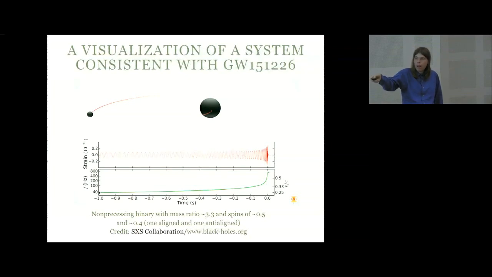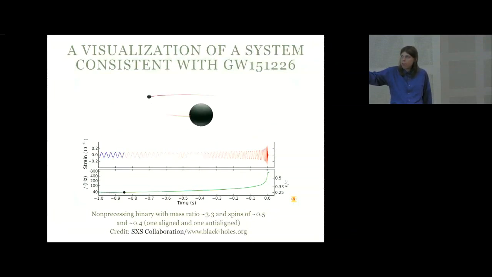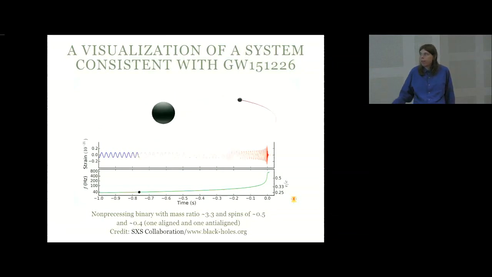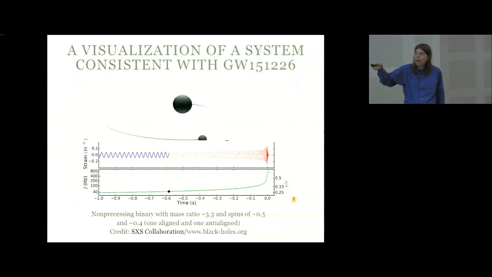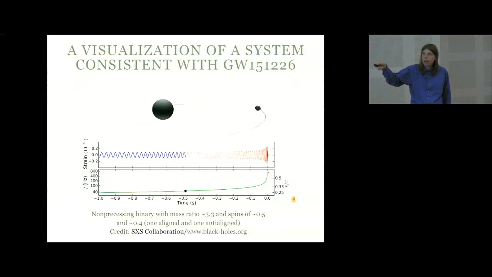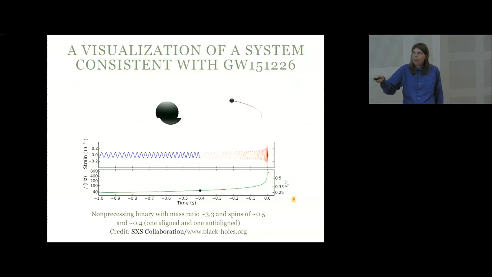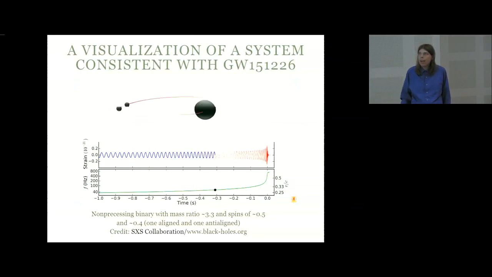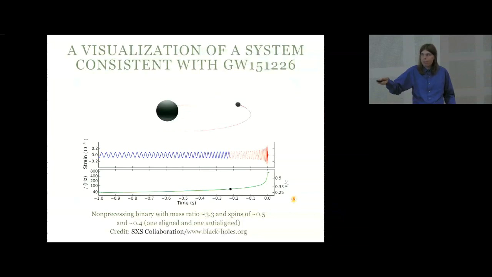But also showing you the wide range of frequencies it sweeps through, over an order of magnitude, and some rough indication of the velocity of the system from the frequency. You see it gets to over half the speed of light. So here you see the apparent horizon of one black hole and the other black hole. They gradually spiral in towards each other, and at the end the frequency increases, and then finally they merge.